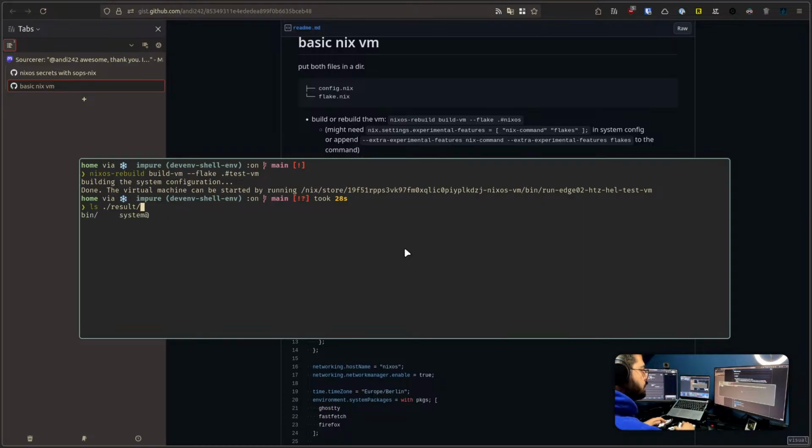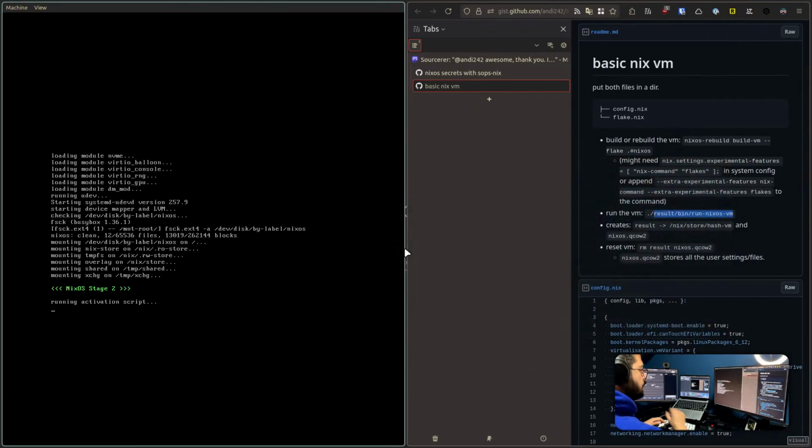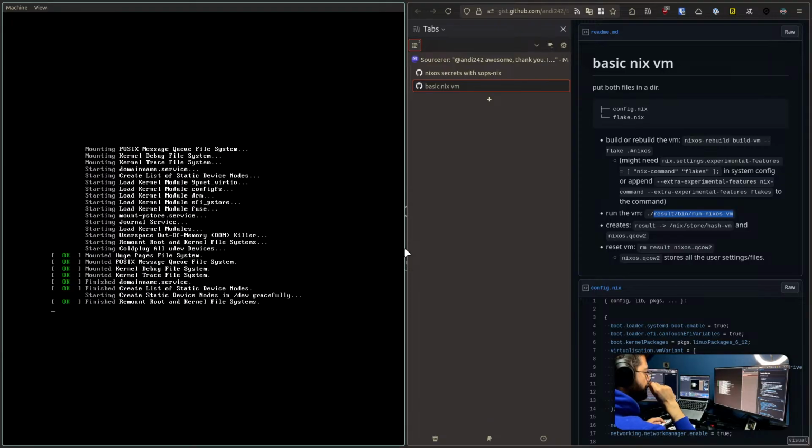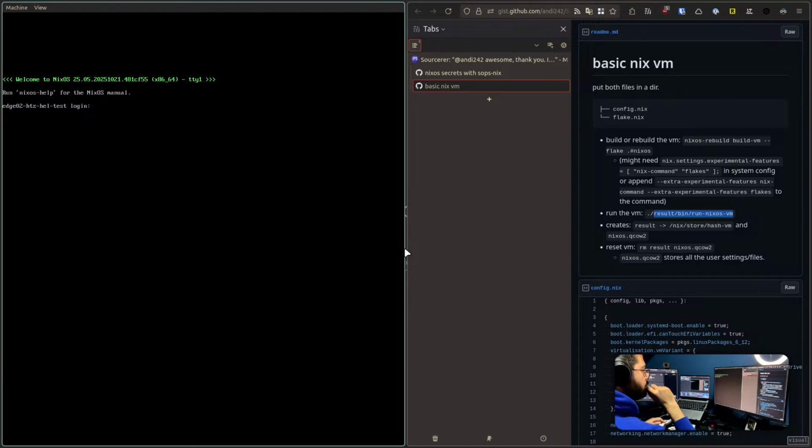So inside the result bin, I have this run command. What happens if I run it? It actually starts the system. Beautiful.